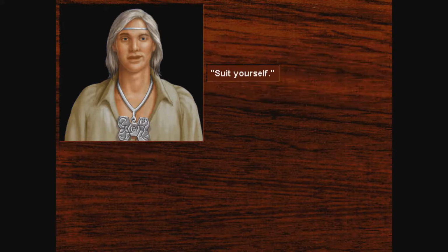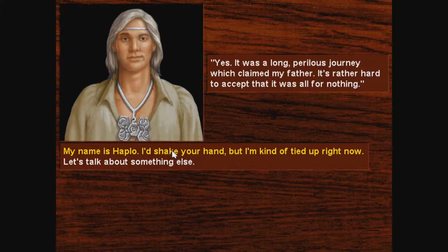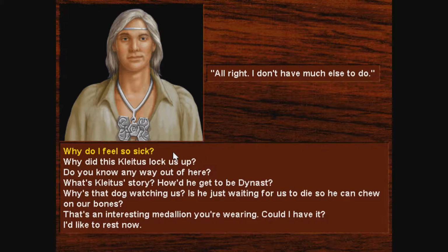Let's back up a step. The scepter of rulership, huh? Isn't Telestia quite a ways from here? Yes. It was a long, perilous journey which claimed my father. It's rather hard to accept that it was all for nothing. My name is Haplo. I'd shake your hand, but I'm kind of tied up right now. Very nice to meet you, Haplo. Any enemy of Kleitus is a friend of mine. Let's talk about something else. All right. I don't have much else to do.